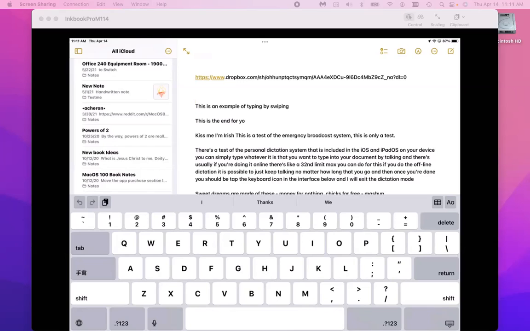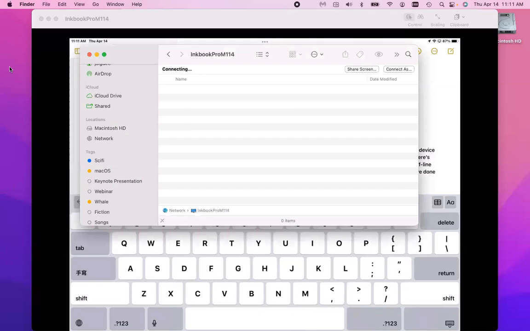Does it work with cursive writing? Well, if the app works with cursive writing, but you can only do that from the tablet side. Oh, you mean the Live Text feature? It's supposed to. We can actually test that if you want. Let me get out of this. So I get my mouse back all the way to the side here, and I'll turn off screen sharing.